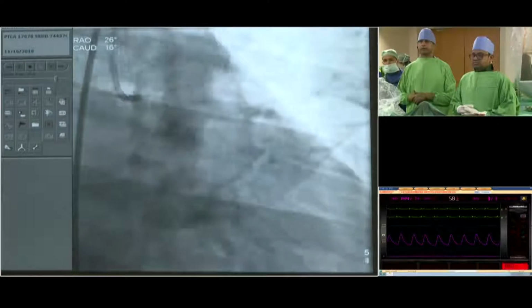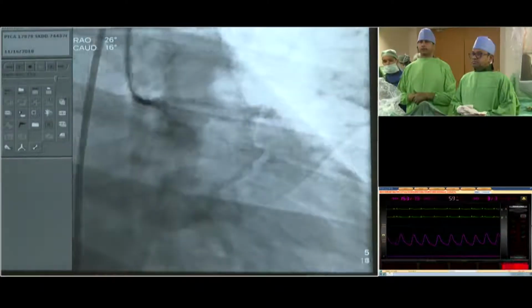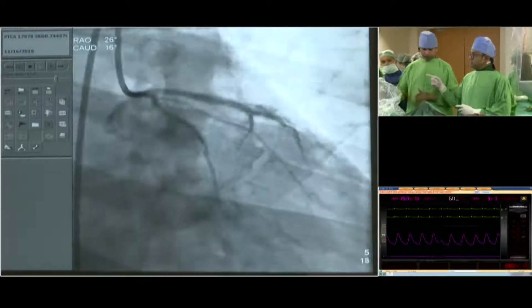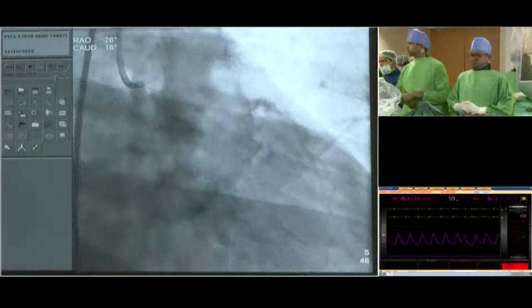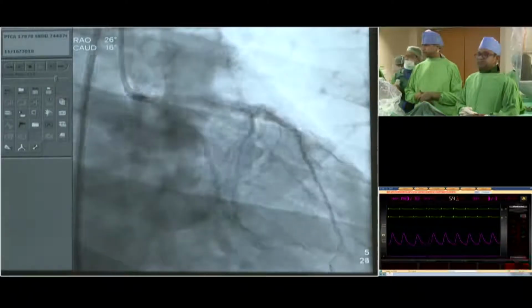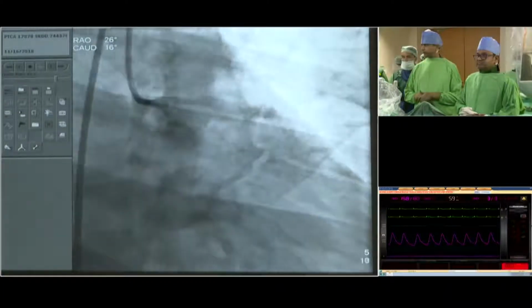You'll be amazed how many lesions between 30 and 60% in the proximal LAD are actually physiologically significant when you test them with FFR. So I'm curious as to what the LAD would be like. I would like to FFR both, but that would be my own preference, just so that I know what I'm treating.